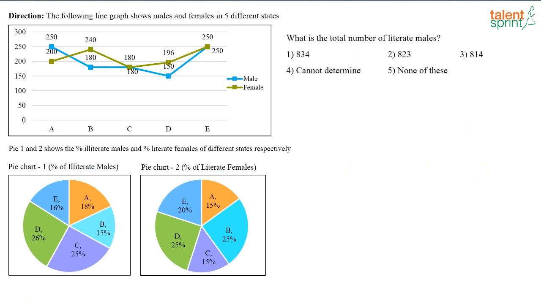Next one. So this is the only question that would have consumed time in this set. Maybe this question you could have either kept towards the end or skipped, because it involves calculation. But all the other questions were fairly easy from this set. What is asked here? What is the total number of literate males? So total number of literate males means in each state you have to find out how many literate male members are there.